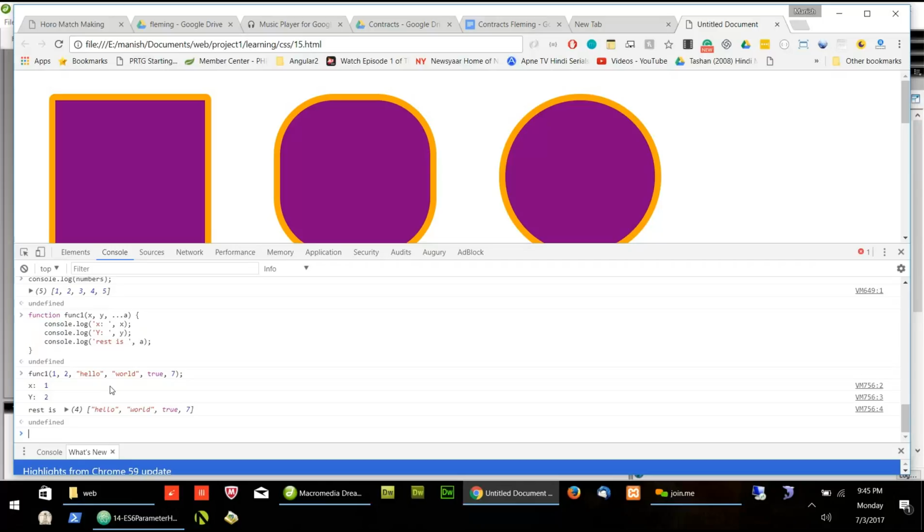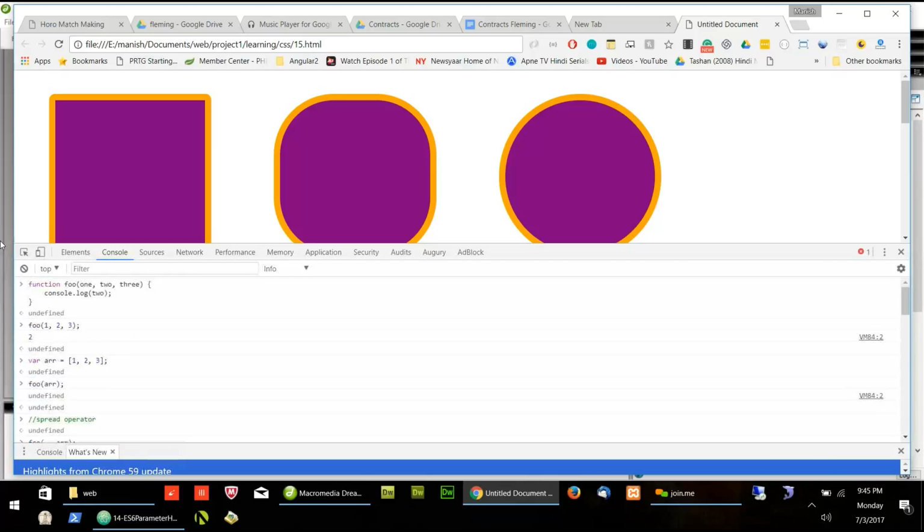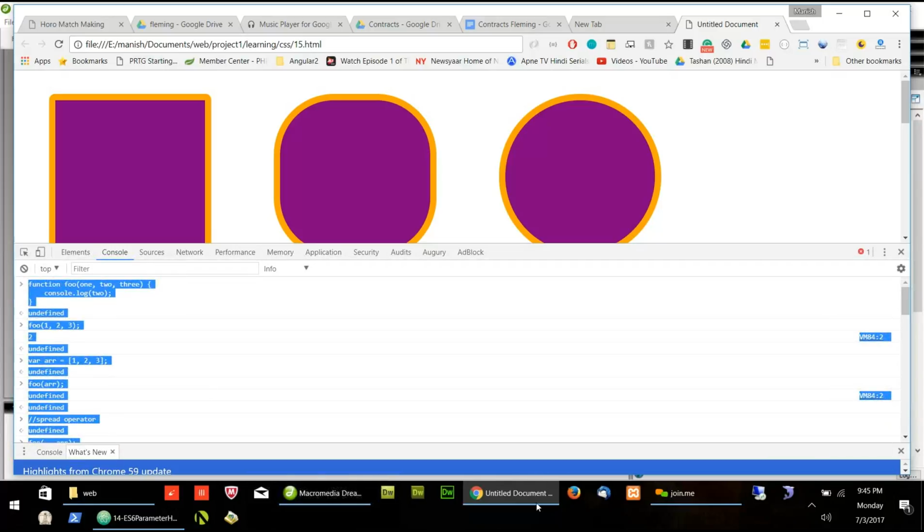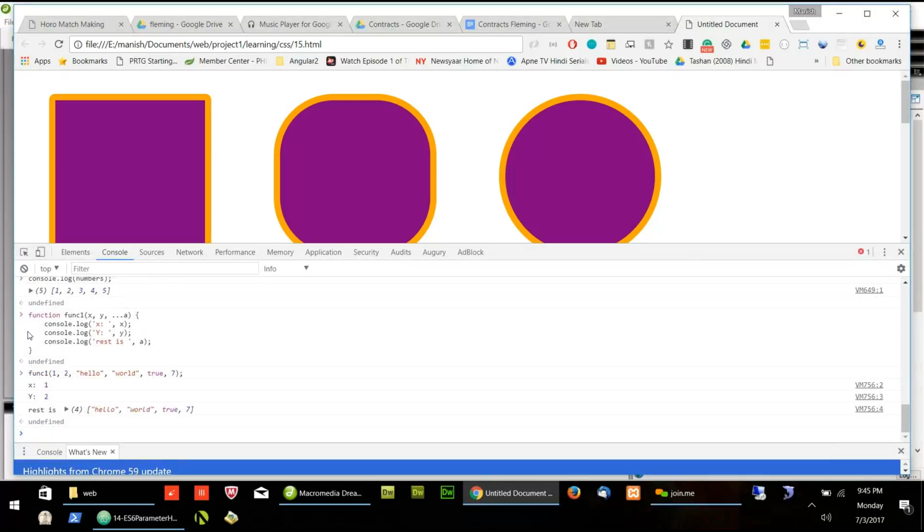Maybe you can practice all, but I will recommend you to practice the last function thoroughly, because with this function you try to pass 2 values, 3 values, 4 values and see how it goes. Okay, my double quote is going as an ampersand quote, so you just try to check how it goes.